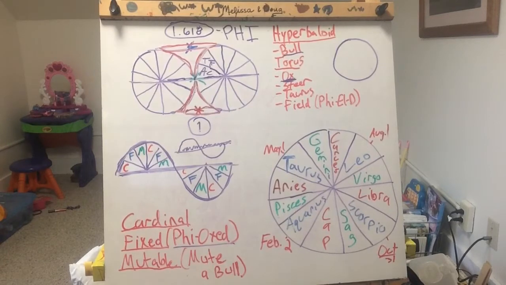And then, that last sign, mutable, we've been talking about it. When you get into all this and realize that sound is sort of the original wave, and light is a product of sound, we're muting a bull. That's that death. You mute the bull. You silence the original wave, and then everything starts new in a cardinal sign. And that cardinal word can get broken down in a whole other video.